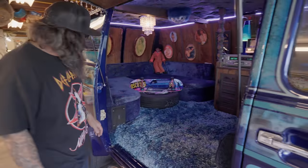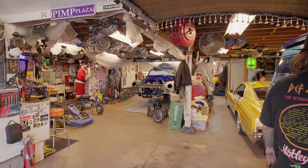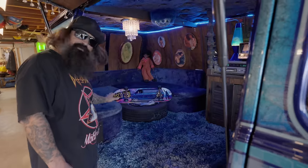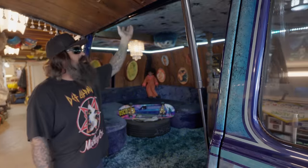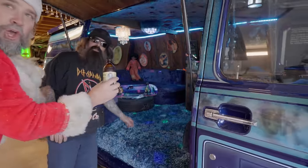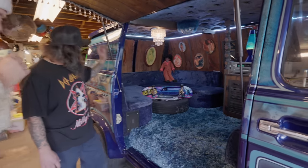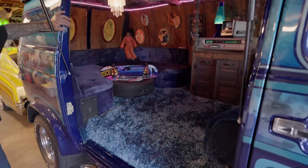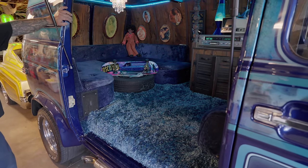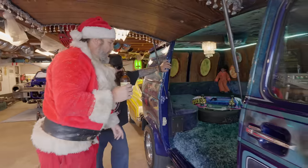Well, this van actually started out as an original boogie van. Oh, look at that. This back seat, original velour still. All the headliner, original from the 70s. I had to change the carpet because the wife wouldn't really ride in it with the original carpet. Coors original, love it. So that's not original shag? No, no. The original shag was very stiff. It needed to be cleaned up a little bit.